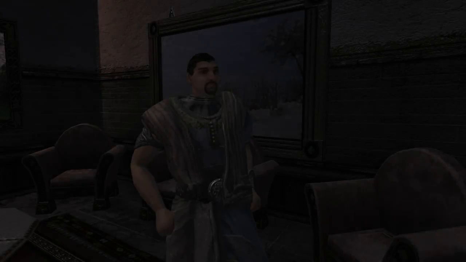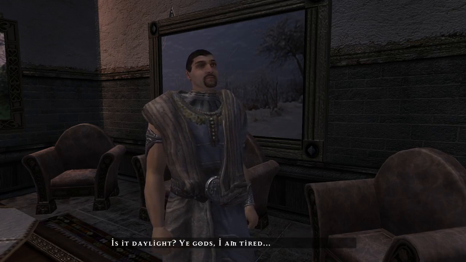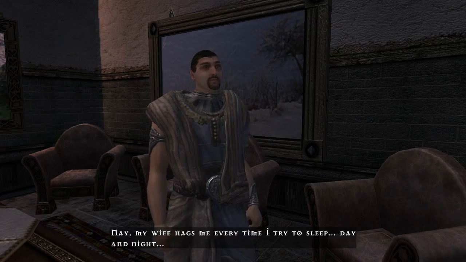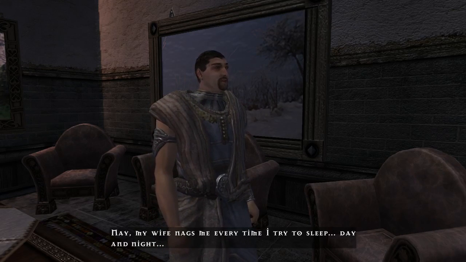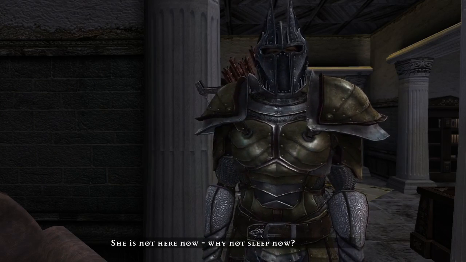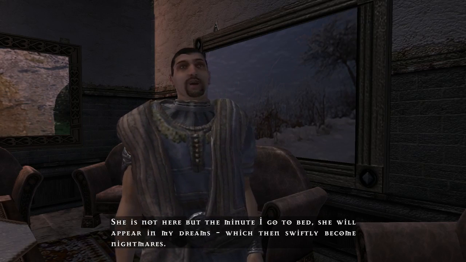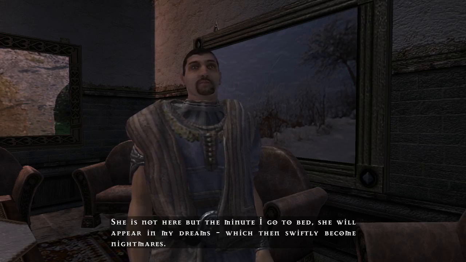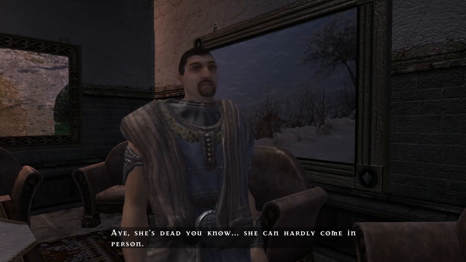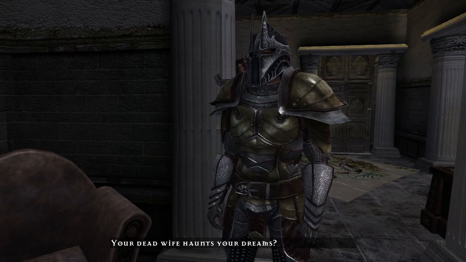Oh. Is it daylight? Ye gods, I'm tired. Why are you sick? Nay, my wife nags me every time I try to sleep, day and night. She's not here now. Why not sleep now? She is not here, but the minute I go to bed, she will appear in my dreams, which then swiftly become nightmares. She appears in your dreams? Aye, she's dead, you know. She can hardly come in person. Your dead wife haunts your dreams?